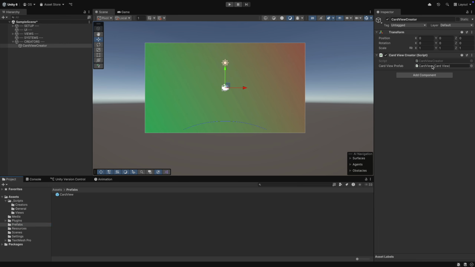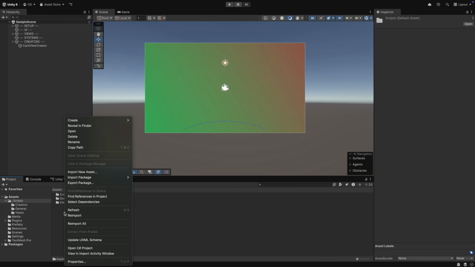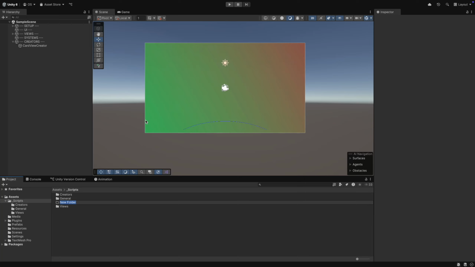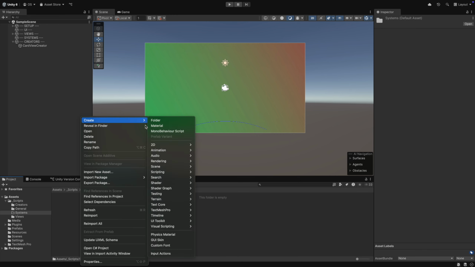We have a small problem because we of course want to test our hand view, but we also don't have all the systems in place for drawing cards and stuff like this. To help us with the testing, we can create a temporary test system in which we can write some throwaway code to test our stuff. We create a systems folder and a scripts folder for this, and also create an object in the scene where our test system can live.